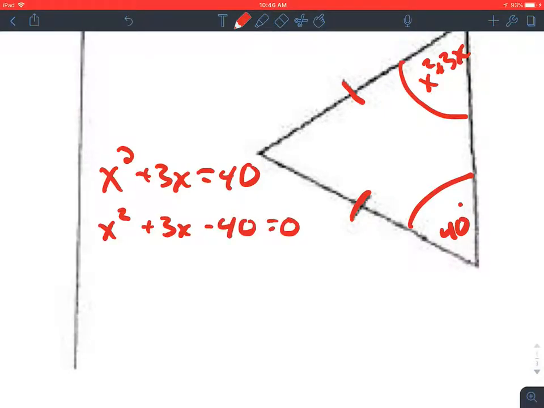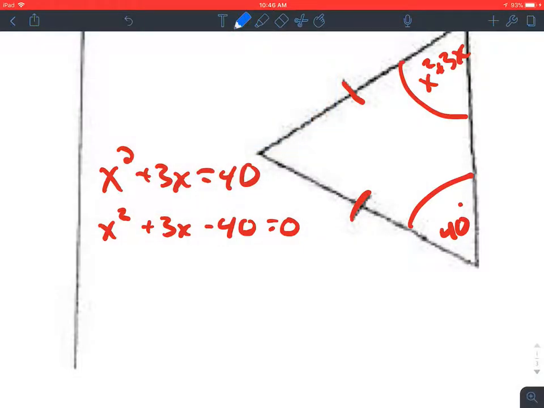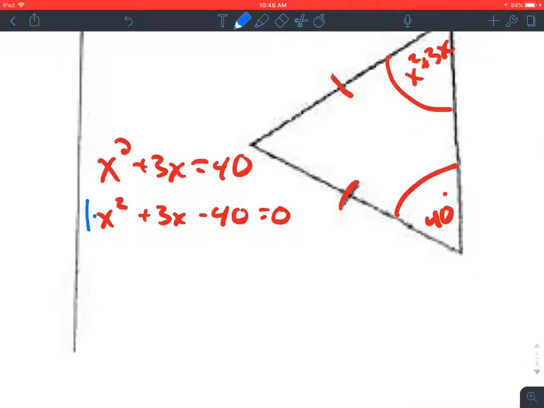In my experience, most students are not very good with factoring. This is a trinomial. There are 3 terms. If you're lucky enough that the lead coefficient is a 1, and it is, because no number was written in front of x squared, this is the easy type of factoring. You're going to make 2 binomials. Binomial means you're going to have 2 terms in each of these. There are 2 of them, so we have 2 binomials.